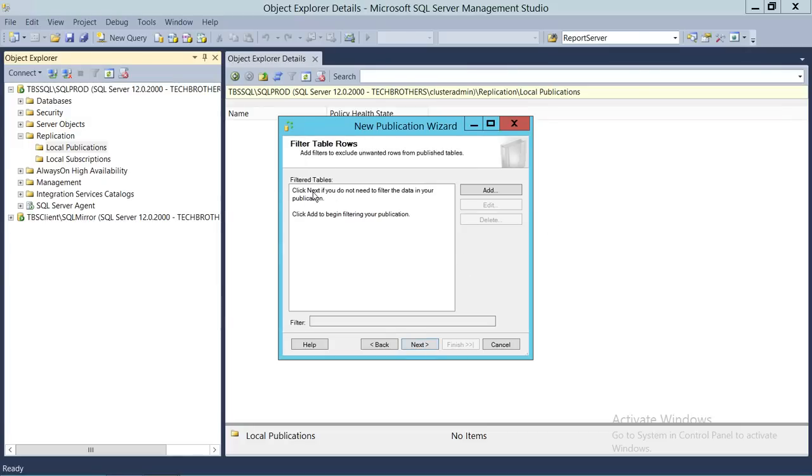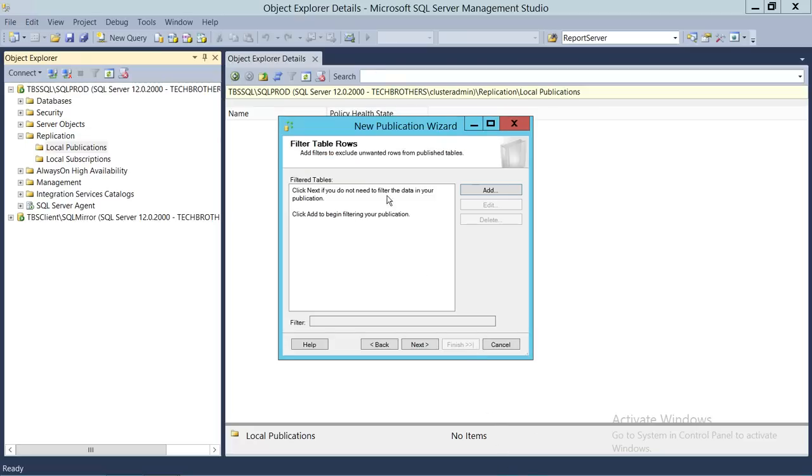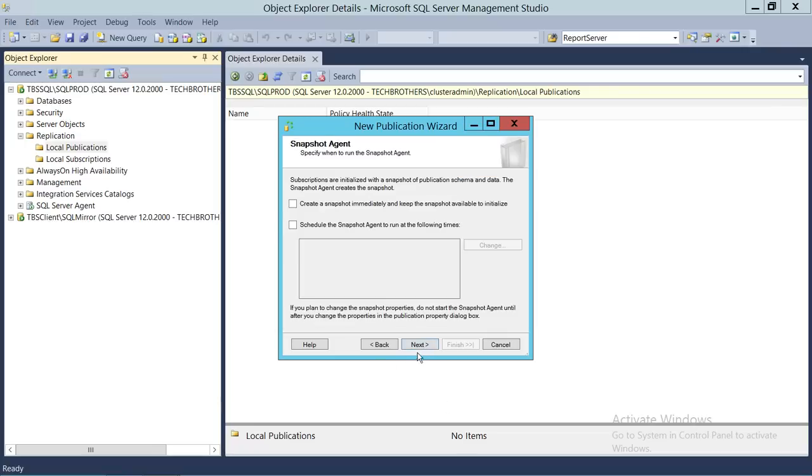And if you have a filtered table, you can add them right here. If you click up here, these are the tables. You can create the filter right here in the query. Sometimes it's the requirement that you only want the delta changes in replication, and it is a good feature right here that you can only take the delta changes, the changes that happen. The rest of them you don't want to touch. So that's a good feature, and I would encourage you to use it if it's part of your requirement. So we're going to go ahead and click next.